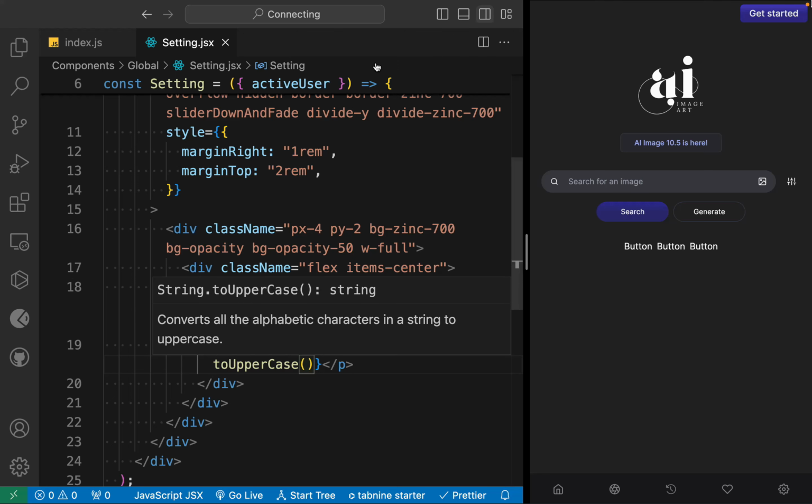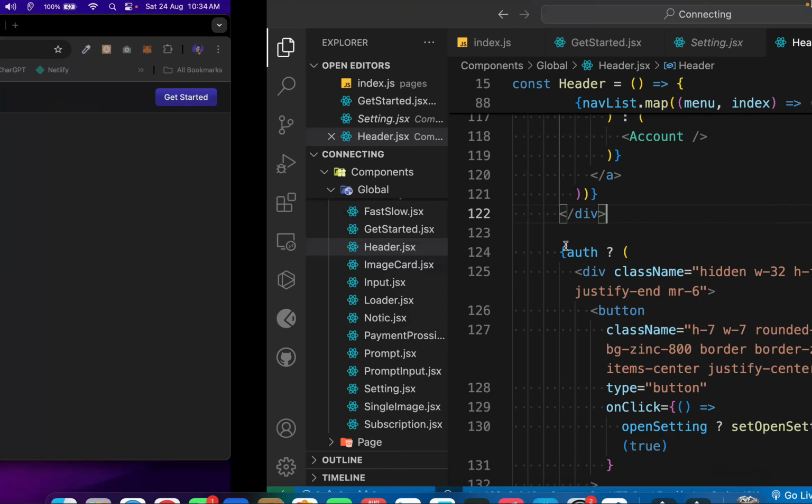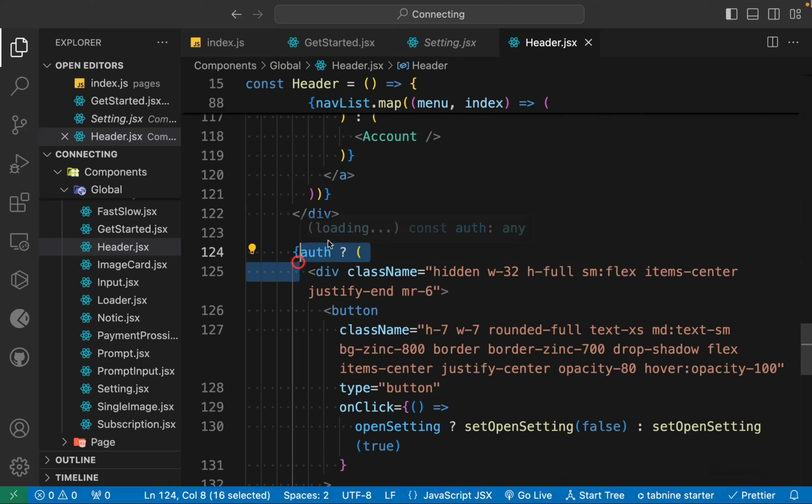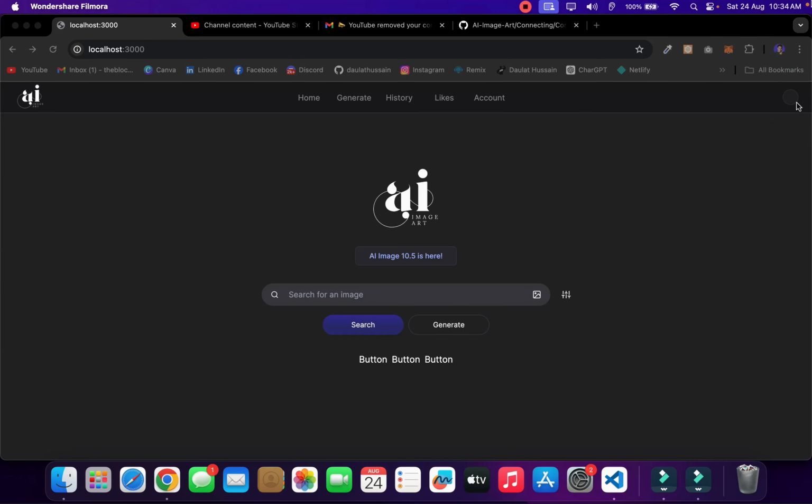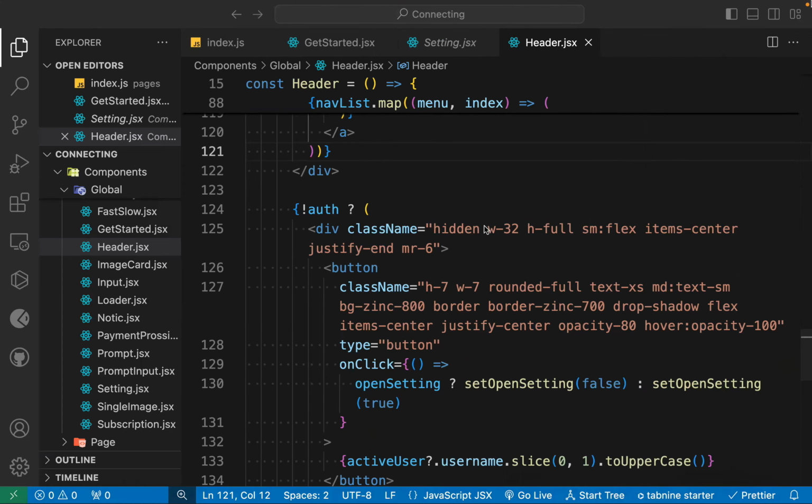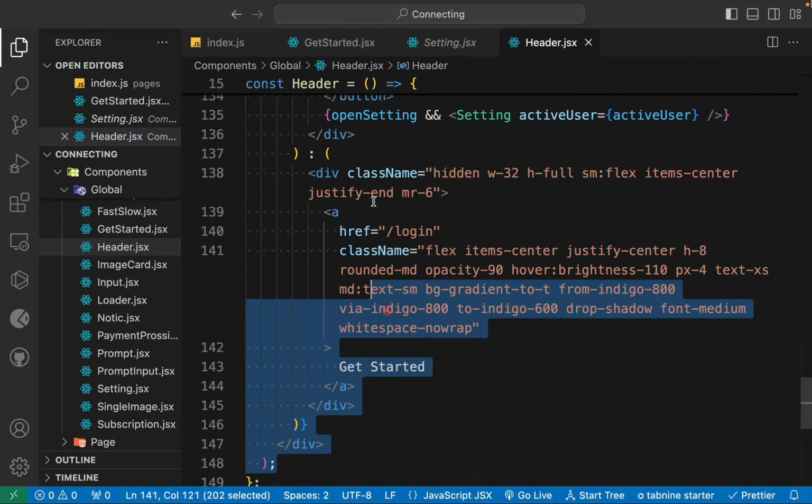Perfect. Now if you come back here, what I will do is simply turn this to false. So here I'm in the head. I will simply give this one and save it. And if I come back to the browser, you can see it's reflecting fine. If I click, it will open the pop-up module. So now I can come back here, and I can see all things are looking good here in the header component.